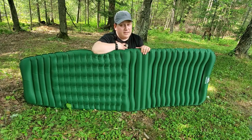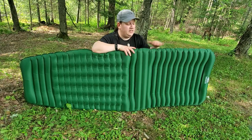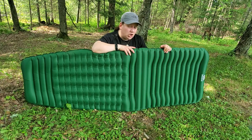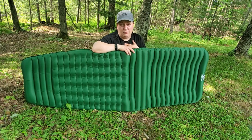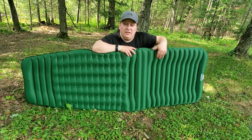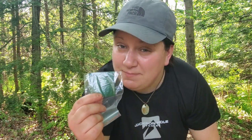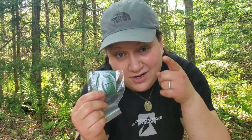I am not a stomach sleeper, but my wife is a stomach sleeper and she hates this mat. She said it is terribly uncomfortable and the baffling on the front makes her feel a little bit nauseous. So if you are a stomach sleeper, you may want to look at another option — she felt that because of the baffling and this section being lower, she just wasn't very comfortable on it. The Campfi P3 does come with a field repair patch. I don't think you're going to probably need it because this mat is extremely tear and puncture resistant, but it's good to know it's there just in case.